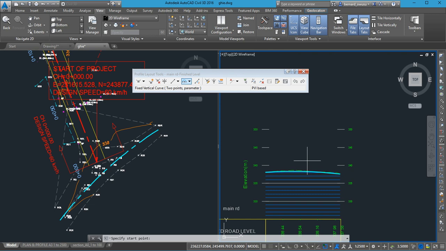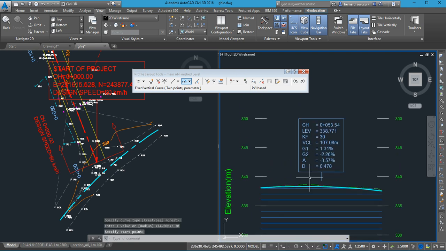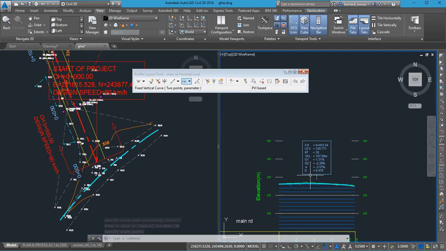So you enter, then it says the K value or the radius, and you are saying we are using K of 30, or the one you want to use. You type it and you enter. Then you right click and you have your curve there for you. Who is not having his curve? We all have the curve. Please, we all have a curve, don't we?